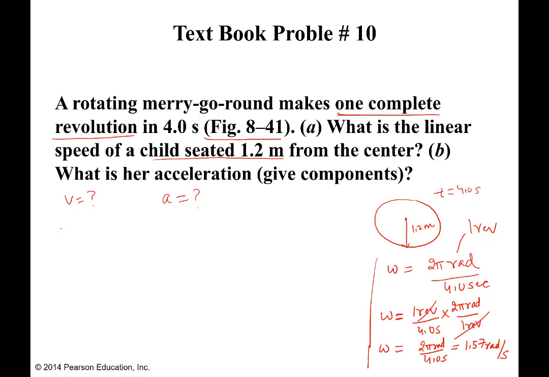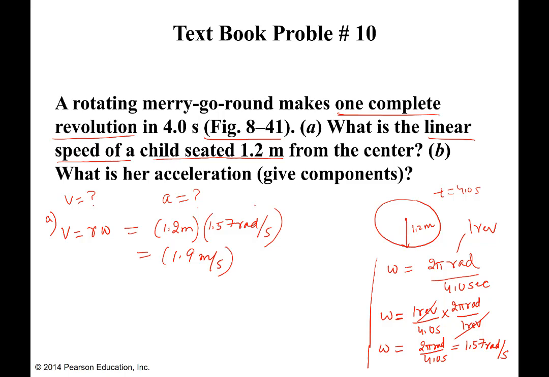All right. Now we know there's a relationship between v, r and omega. So I can find my tangential velocity, because he said linear speed. You can find it with the help of this equation. R is given, the radius is 1.2 meters, that's the position where the child is sitting, multiplied by omega, which is 1.57 radians per second. So when you work on this math, you should get close to 1.9 meters per second. Now you'll be wondering, how did you get meters per second? There's a radian also. The radian is a dimensionless quantity, as I mentioned in the office hours today when I was doing problems similar to this.